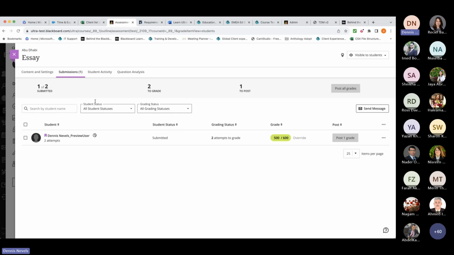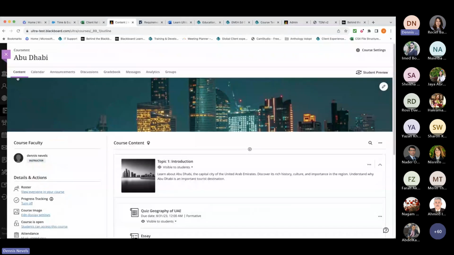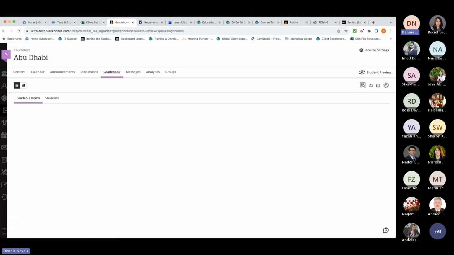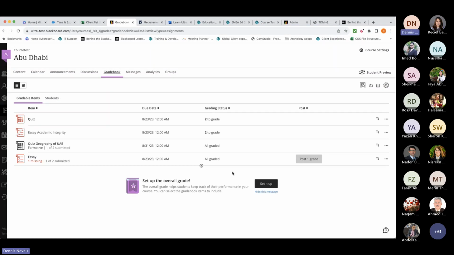So I can click on the X now because I'm not at the top level of the course. So when I do that, I'll just go back to the course content area. Remember, you see this purple line, we're back at the top level, and now I can easily move to the gradebook. So I click here, and then this is what the gradebook looks like. There are a couple of different views, and I will take you through all of those and all of the settings.